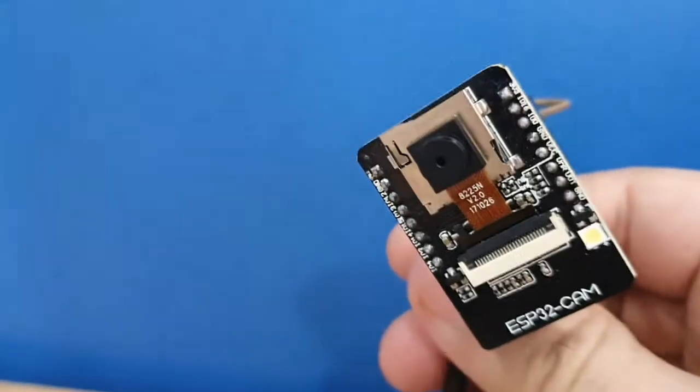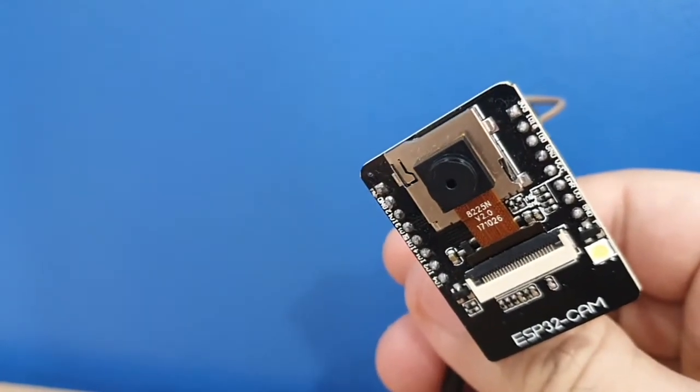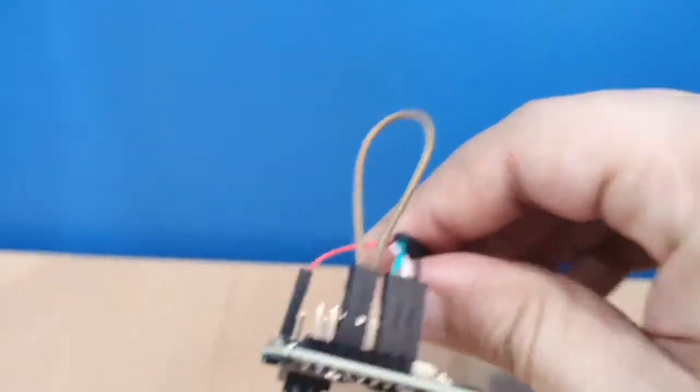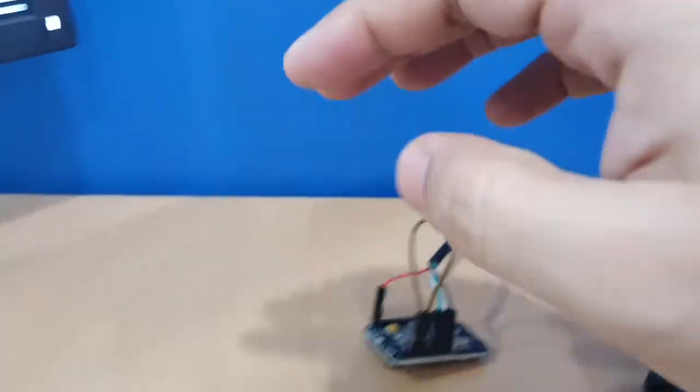And I think one of the problems that I have is if you look at the camera, 8225N, I heard that a lot of people are having problems with this. But let's see what goes on with mine.